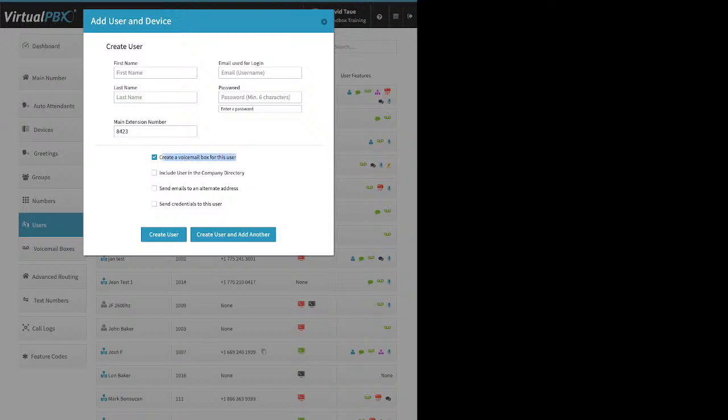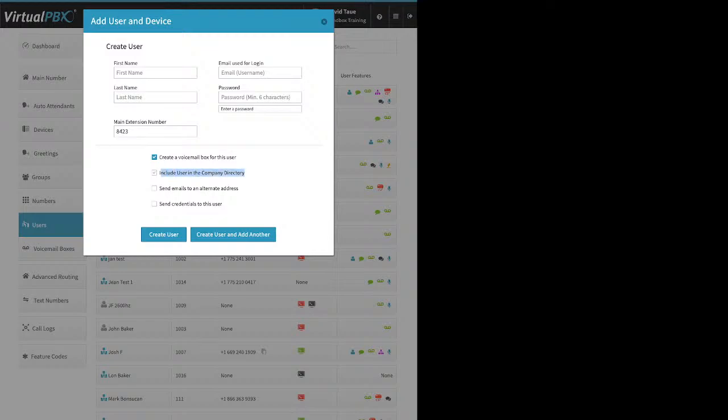Now, by default, the system will create a voicemail box for this user right off the bat. Right? This voicemail box is intrinsically tied to the user. So like if you created a user and say added a VoIP phone to them right away, they can pick up their VoIP phone, dial *98 and click send or call. That will take them right to the voicemail box that was just created. And then the system will walk them through creating a PIN number for that voicemail box and their voicemail box greeting.